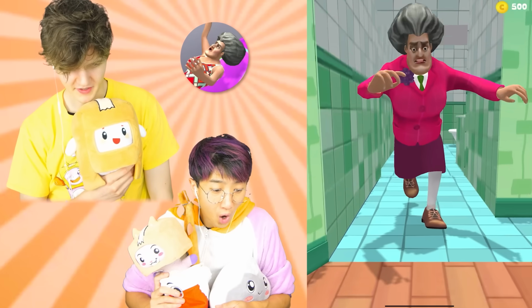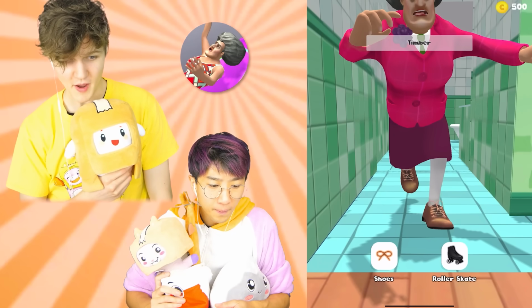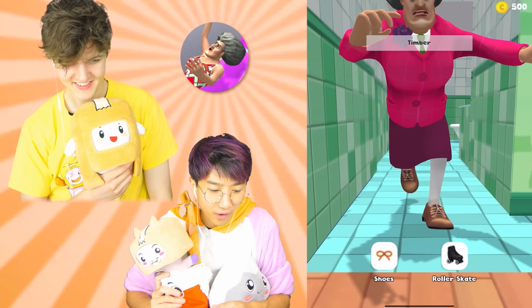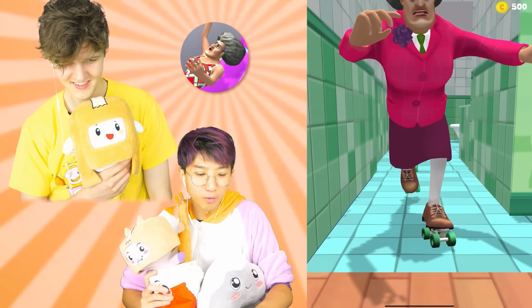Make it clean. Okay, we're making it clean. Okay, is this going to help or is it going to make it worse? We put soap on the cat. Let's see. Like a different color dye or something. What? Oh, now we gotta trip her. Timber. Okay, shoes or roller skate? Should put the roller skates.